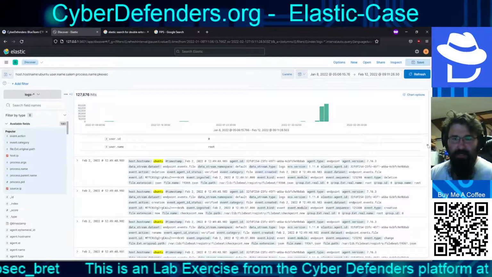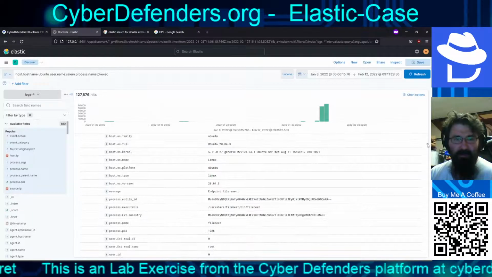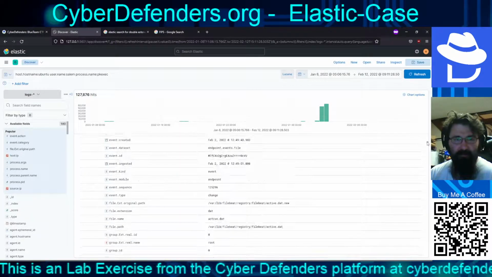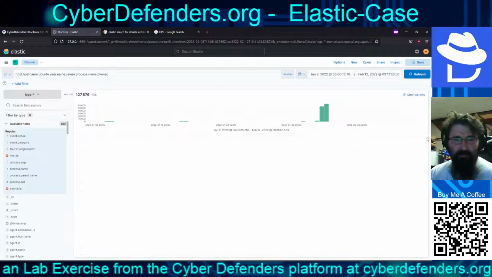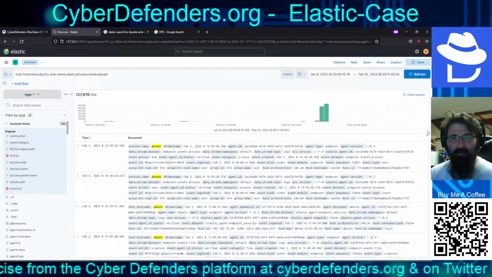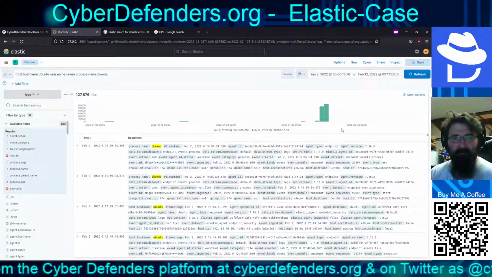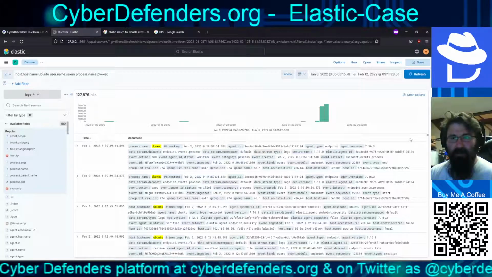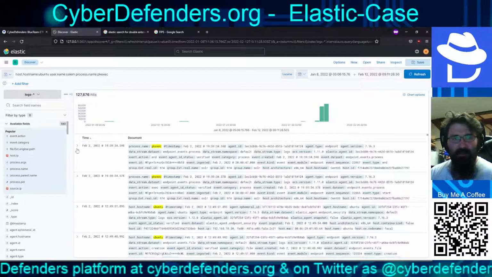Group ext real name. Yeah, it's kind of the thing I don't recall seeing for that very first event.